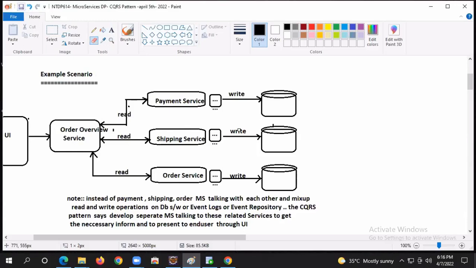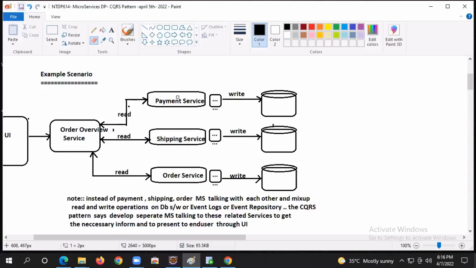So now what happened, guys? These dedicatedly do write operations and this microservice dedicatedly does read operations. Number one, one microservice is not doing both read and write operations. Number two, for the sake of one microservice, the other microservice is not mixing up read and write operations. Especially when a huge number of operations are happening, like Amazon or Flipkart kind of activity, this is going to give great results.